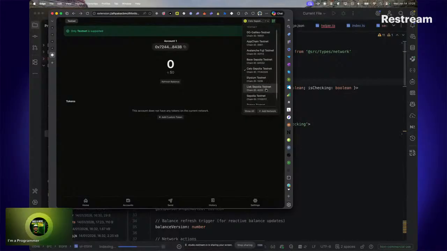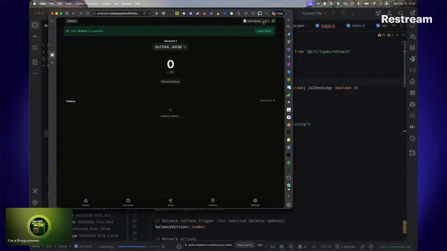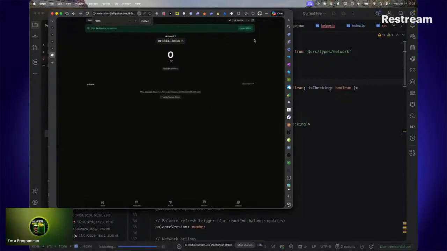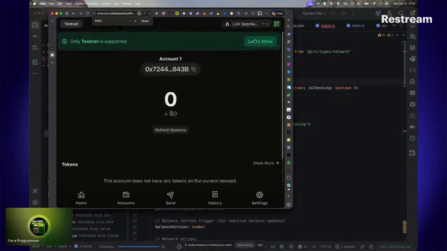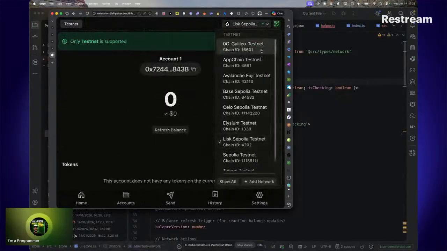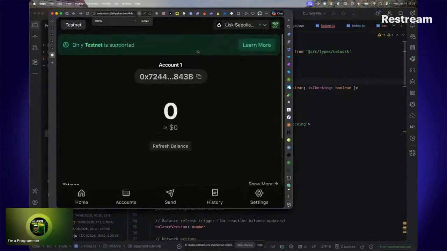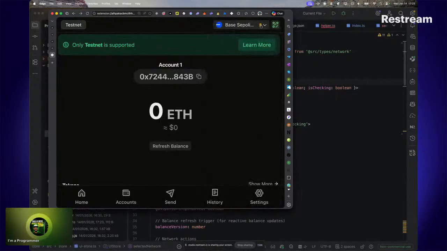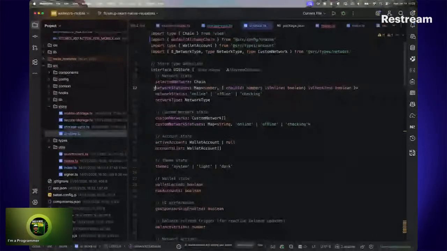So if I switch the blockchain, it triggers the loading state again. You can see it here, this loading state. Let me zoom in. So you can see this loading state here. Yeah. So you can see it triggers the loading state again. If I switch network, let's say I switch to Base, you can see it starts loading, it loads the image. So that is what we need this for.